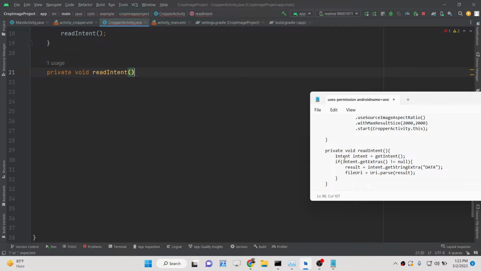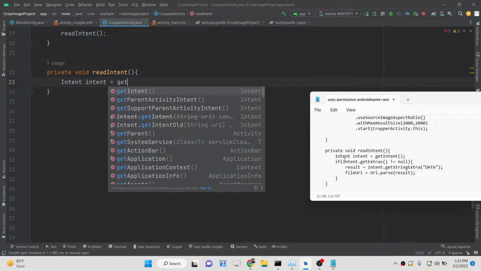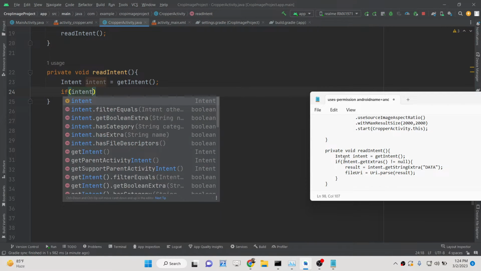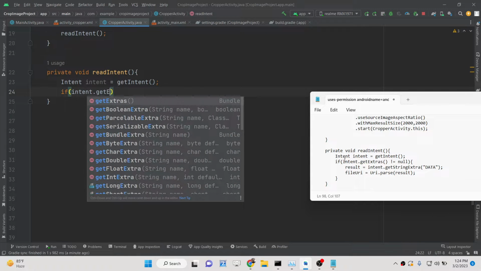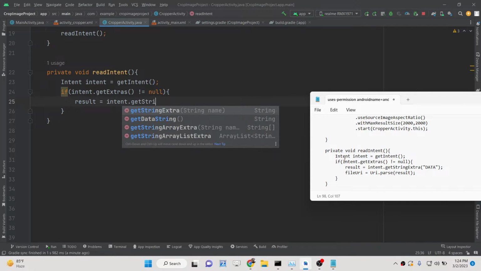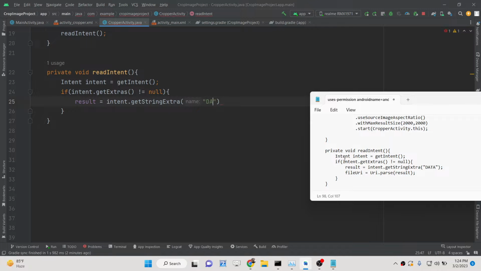Read intent, and inside this method, guys, we will again use the intent class, and here we will call get intent. It will automatically get the data which the user has passed to this activity. We will call this method get extras, and if it is not equal to null, guys, in that case we need to simply get the result by using get string extra, and here we need to call data.